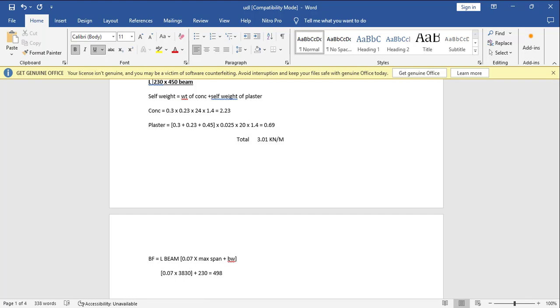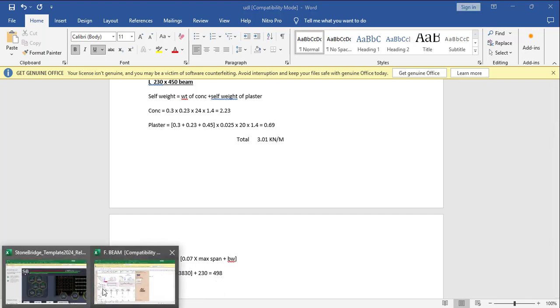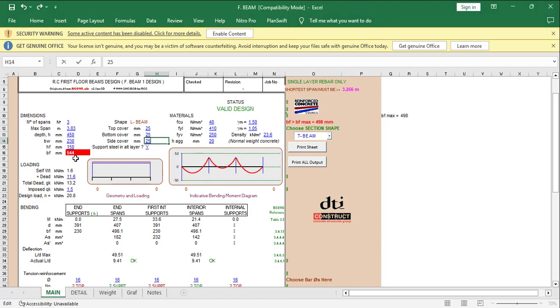So all I need to do is to come back here and type in the value of 498. So you can see that the red indication has gone off by typing the right breadth of flange.